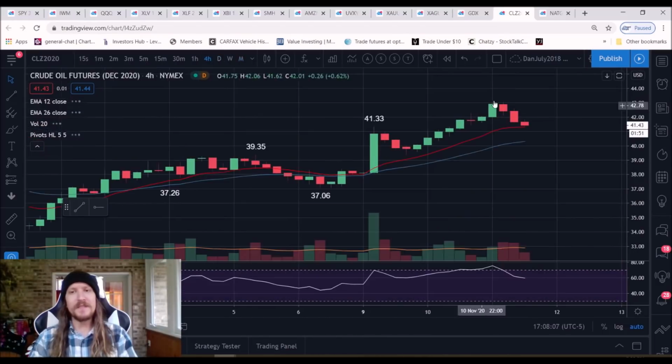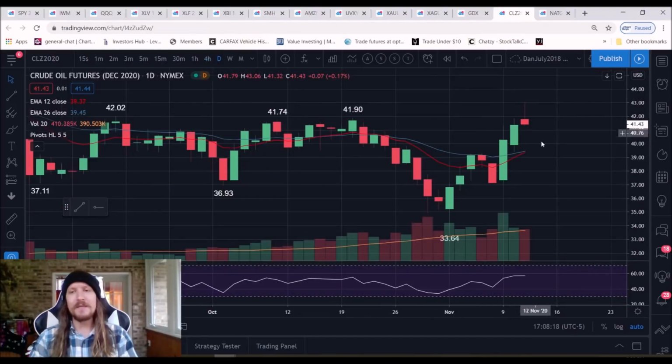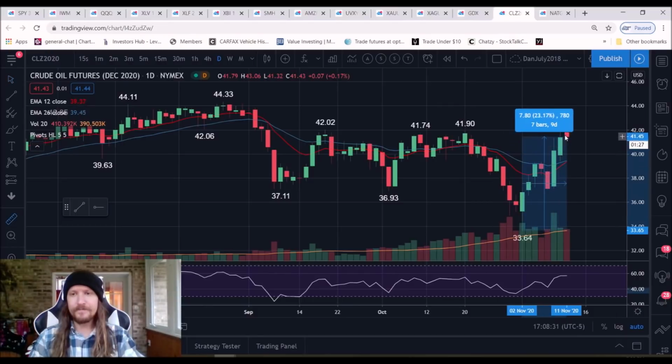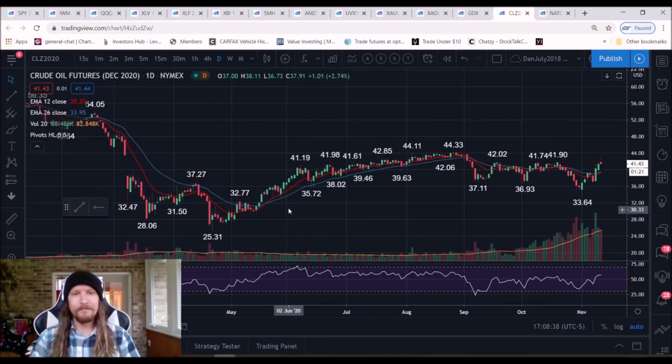4-hour time frame still in an uptrend, looking for a 4-hour higher low to be set. If we're going to have any confidence in daily consolidation, we will have to lose the 4-hour uptrend, and then we just zoom out and look for a daily higher low, anything above 37.06. But a very impressive V-shaped bounce from that low just a week and a half ago. Look at how significant that bounce is in such a short period of time. In 8 days, we bounced 28% in oil. That's big.